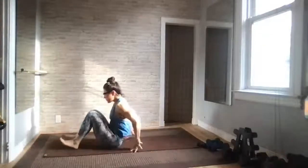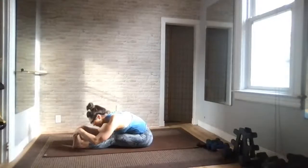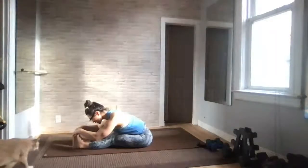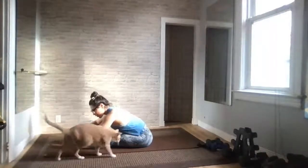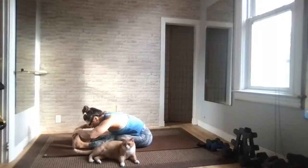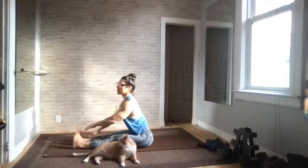Roll forward. We'll just do a quick stretch, legs straight, and fold over the legs. Breathe into your lower back, and crown is reaching towards your toes. Widen your elbows so we get a little more activation to the upper back. Breathe wide into the side ribs. And let's come back up.